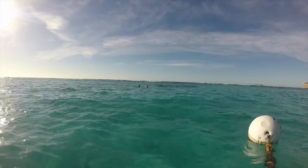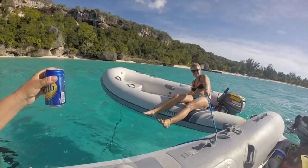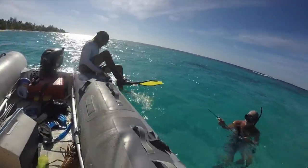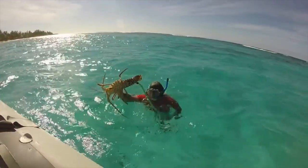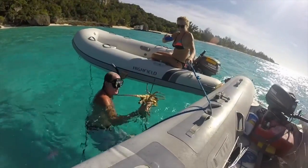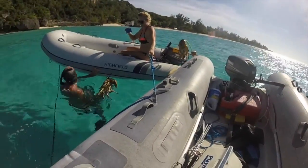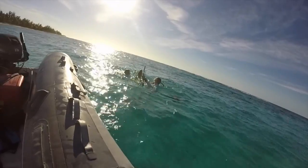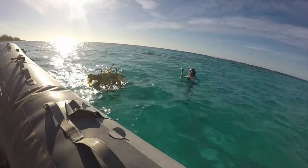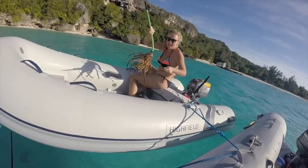One of the hunters told us about all the lobsters out on the reef, so we had to go take a look. Chris and I are drinking beer. And the boys are catching lobster. Good thing I didn't get anything out for dinner. Even Tyler and Cole got a lobster. Needless to say, we had enough lobster for a couple of days.